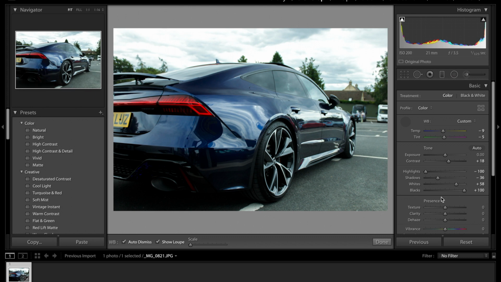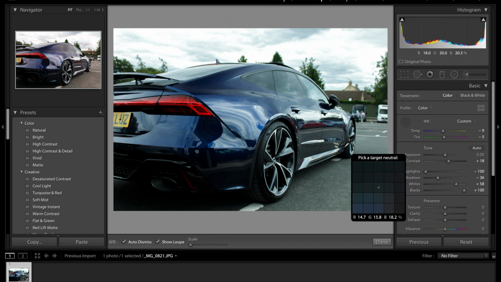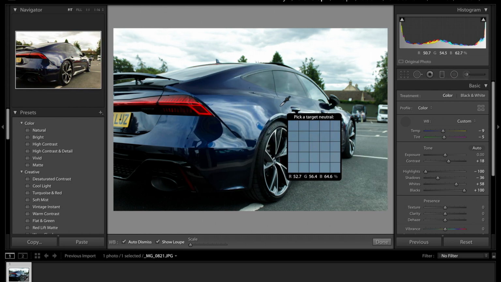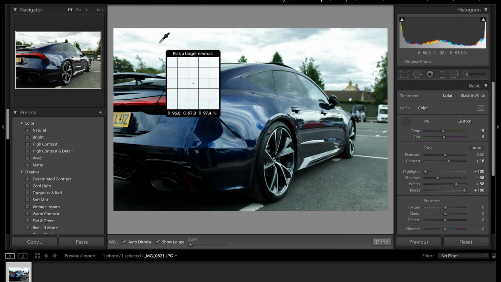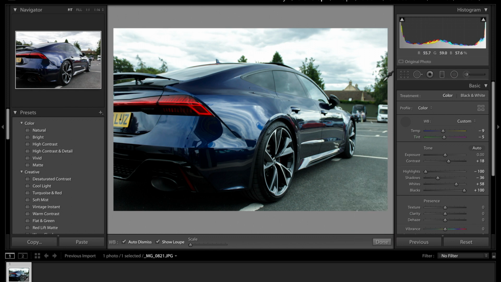And as you can see, even if I increase the blacks all the way up, I still lose a little bit of information here, which is okay. You don't need to worry about this. I want as much information in this picture as possible, just because the subject, which is the car, is taking up most of the space. And even if I go overboard with my edits on the car, I still just have a little bit of background here, which will not be distracting because the subject is taking up about 80% of the image.